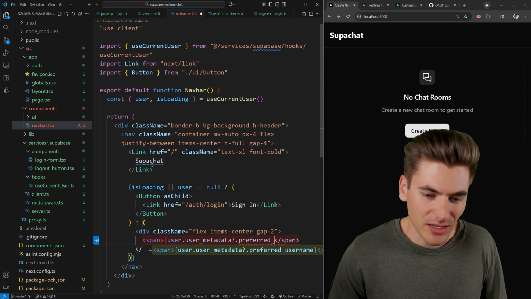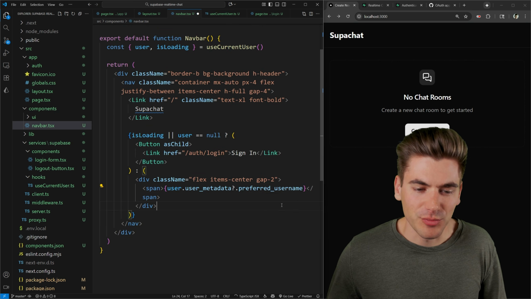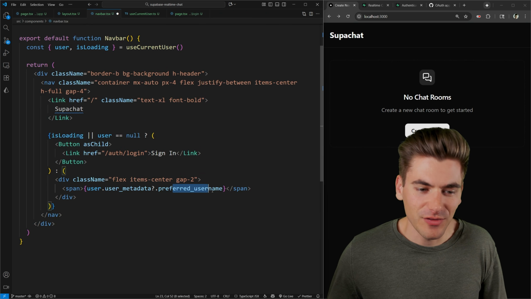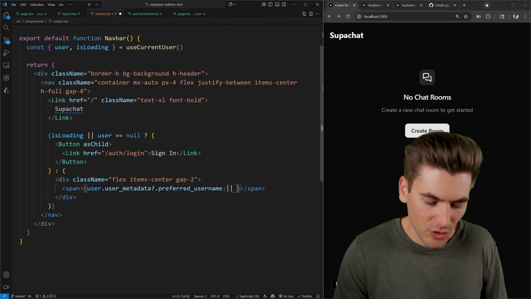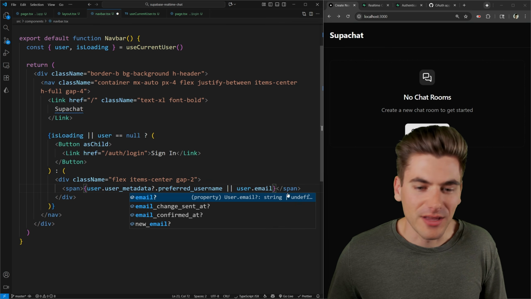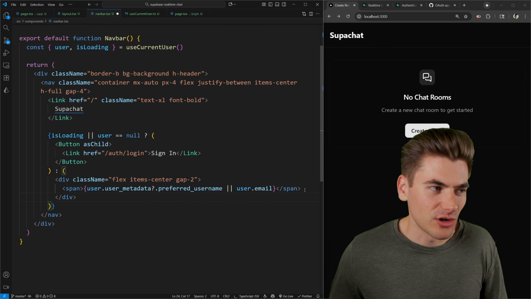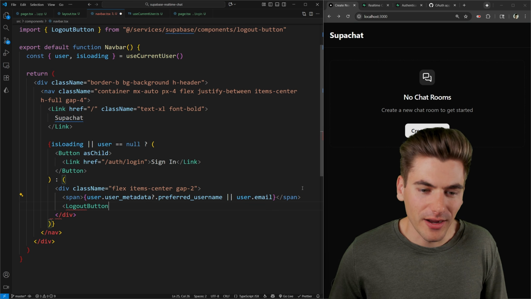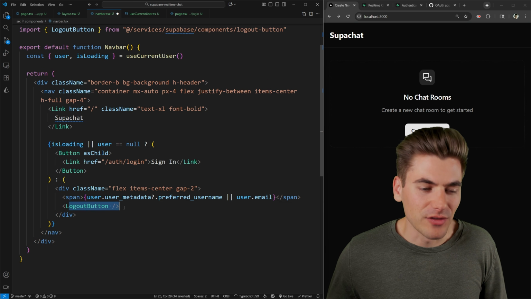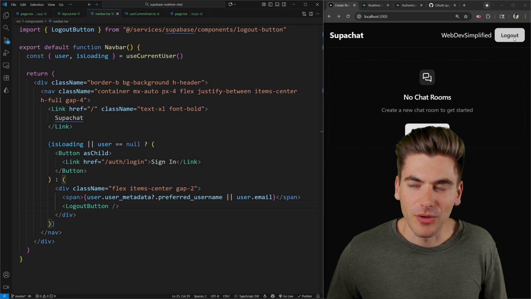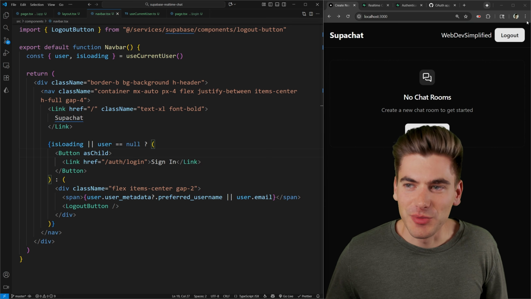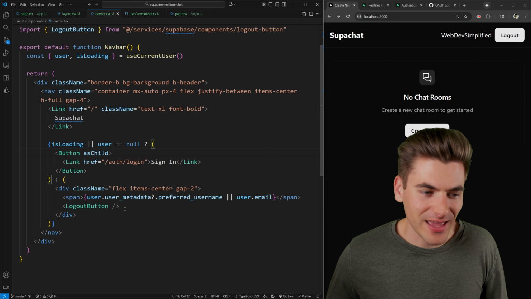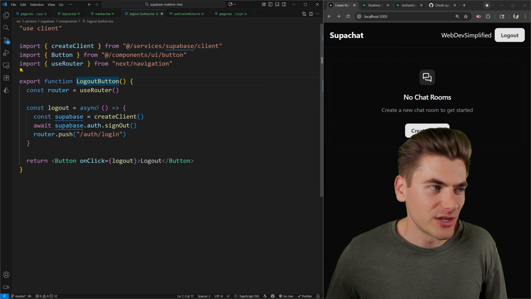username. This is specifically coming from GitHub. GitHub has this preferred username that they can use inside of here. So that's going to be giving us their name, or if they don't have one, we'll just render out whatever their email is instead. There we go. That gives us all the content for their name. And then finally, we can just render out that logout button, and this comes directly from the actual application. There we go. We have our logout button, and that comes from our Supabase blocks that we actually implemented and used.